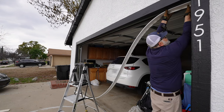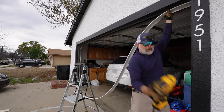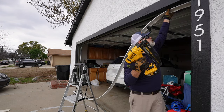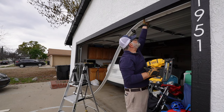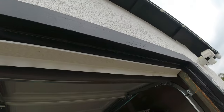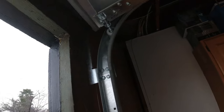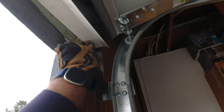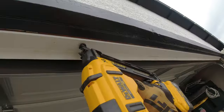One of the things I like to do is make sure that my seal is right up against the edge. Oh, near miss. Okay, so basically the edge of the wood here is my guide. So I'm making sure that I am staying aligned with that edge. Okay, so I'm gonna have to cut here, pretty much right where our marker is at. And we will cut as straight as possible. Yes, perfect.